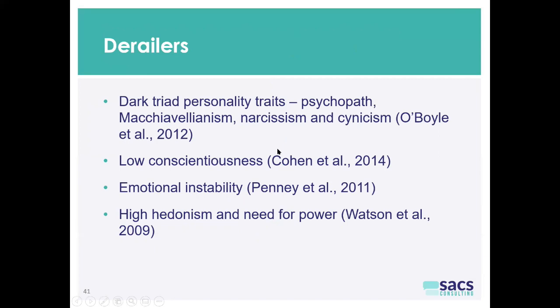And you'll notice that there's a whole bunch of things here which are characteristics which are largely genetic, or at least learned and acquired early in life. So we talk about the dark triad personality traits. And so the dark triad of personality is three non-typical personality characteristics. And so one of them is a thing called psychopathy. That's where people are acting in a manipulative fashion. It's where people are acting in a dishonest fashion. And there are psychometric markers for this. So for instance, the honesty-humility scale of the HEXACO model of personality does indicate people who are likely to have psychopathy characteristics. So you can psych test for this.